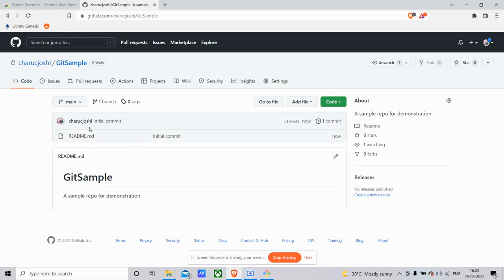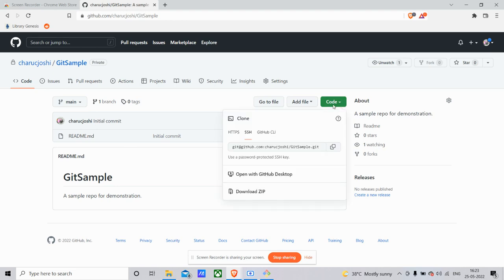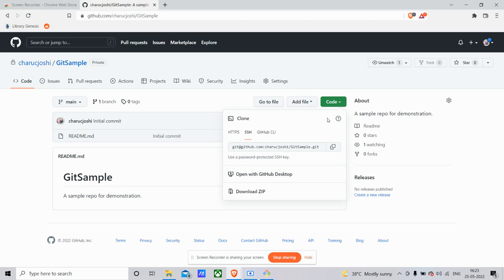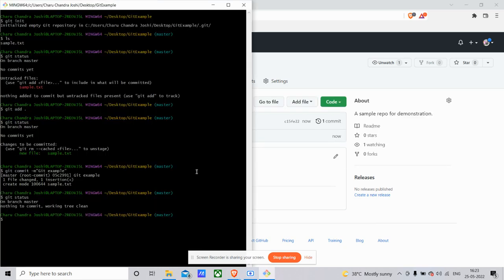Now you can see my repository has been created. What I will do now is I will click on code. I will copy this SSH URL, and I will basically tell my computer that I want to add this URL.